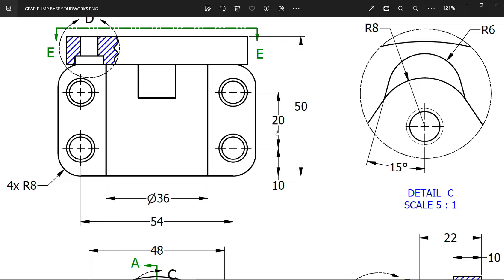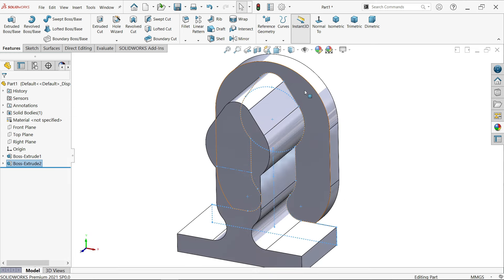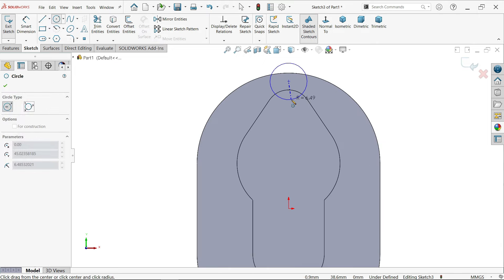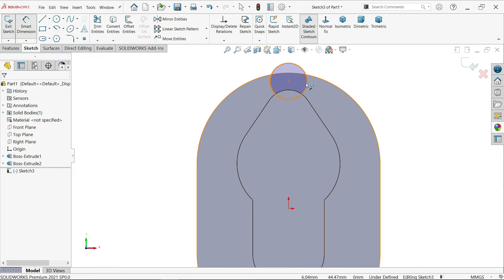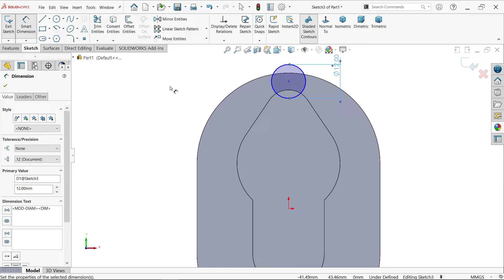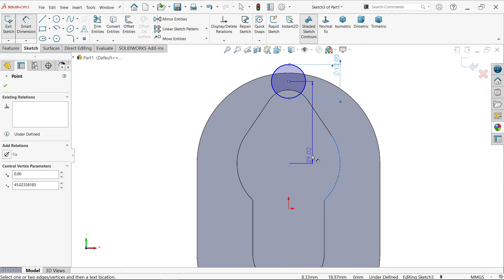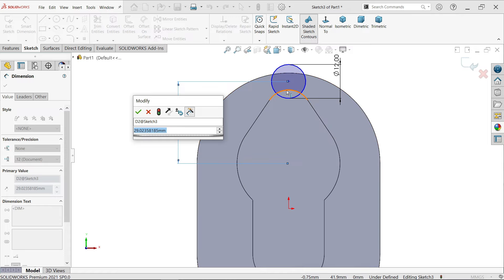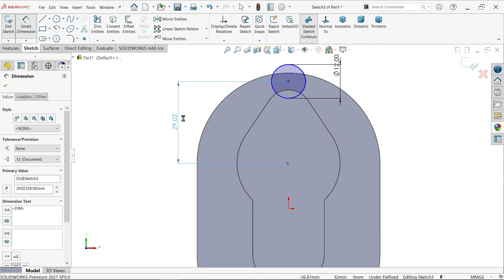Distance: 10, 20. And 54 millimeters from this end means 27 millimeters from the center point. Select this surface to sketch, activate circle, smart dimension: 6×2. Now distance from here to this circle - 18 millimeters. Cancel it - we will provide some other relation. Select a previous sketch: show.